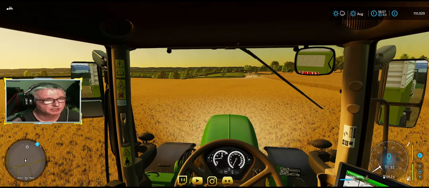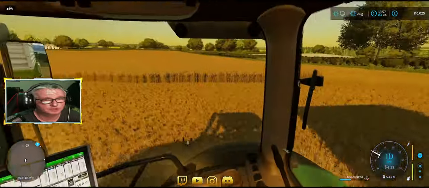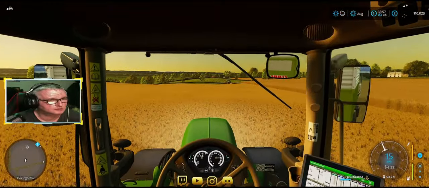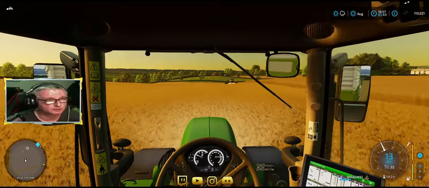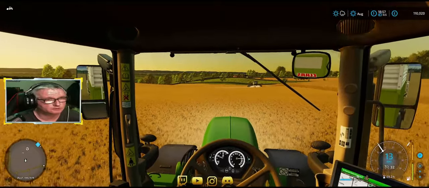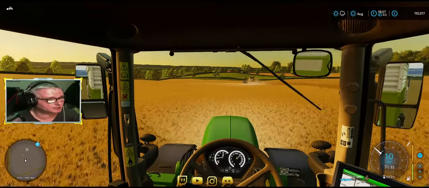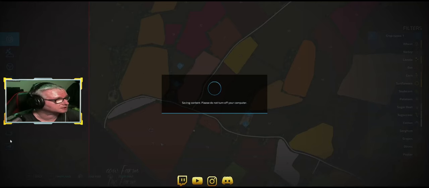As I said, I did try the in-game hired worker, but it did align and then decided to drive off somewhere down the map. So I'm going to have to leave that and do it in my own time. Hopefully get it done by the time of the next video. But we are still going harvest wise.